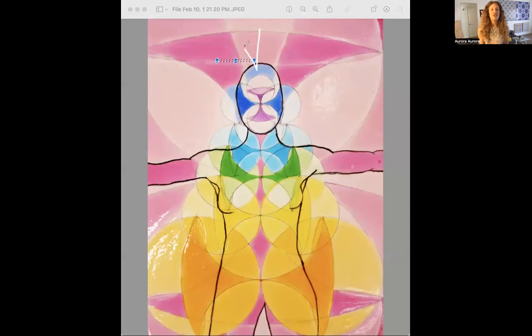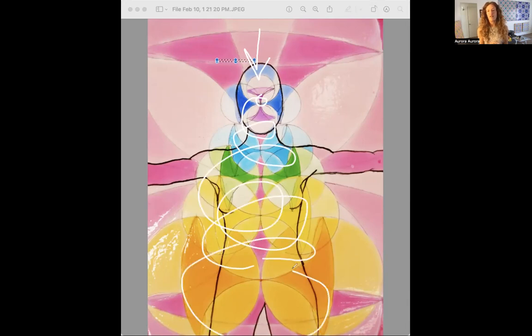Light enters into this apparatus from the higher dimensional, less dense realm. And then it goes through all of these different layers of being, which happens on a cellular, totality, holistic level, but I'm just showing it as a linear path. And that's not the end of the journey. It's a two-way street. Information and light come down into you, but then light, energy, and awareness also turn right back around and spiral back up in this direction. It is a two-way superhighway of consciousness between yourself and the sun.